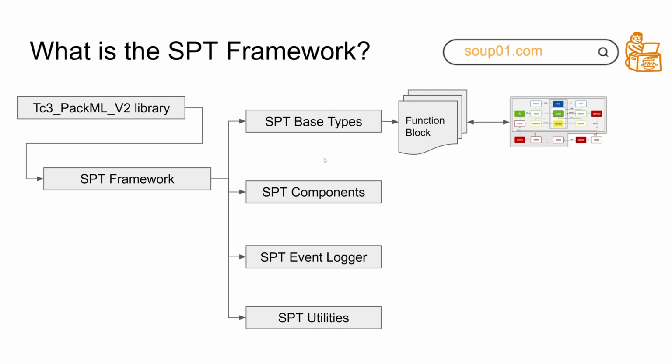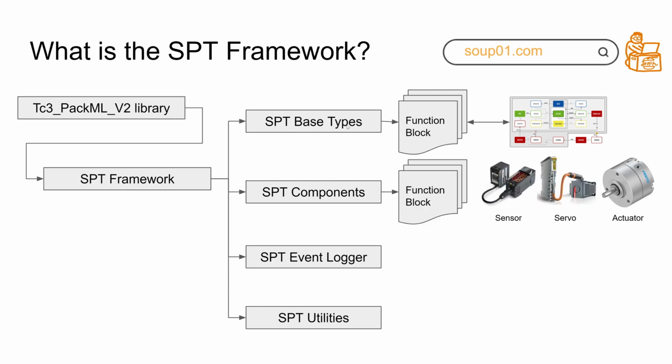The next one is SPT components. So what is SPT components? SPT Framework will provide some function blocks to let you easily control, for example, a sensor, servo motor, actuator, or cylinder, something like this. And I think they will also update it in the future. So if you want to use a digital sensor, you can just use the function block inside SPT components. Then if you have a servo motor, you can also use the same library.